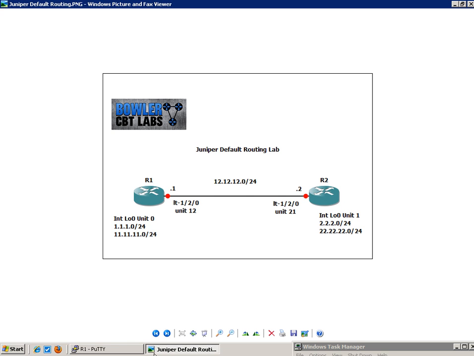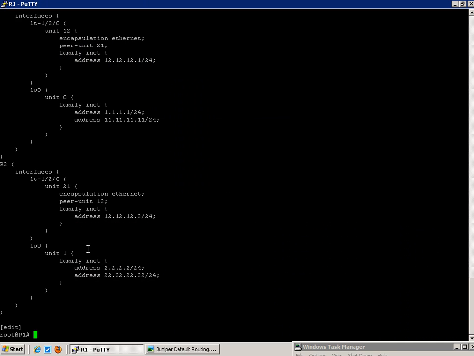So again, on R1, let's just do a run. Again, this run statement, if I haven't explained it to you before, allows you in configuration mode to do kind of like what the do statement does when you're in a Cisco router or switch.